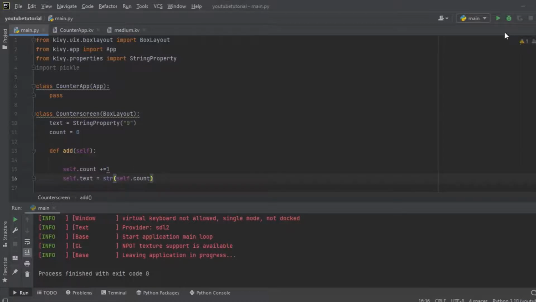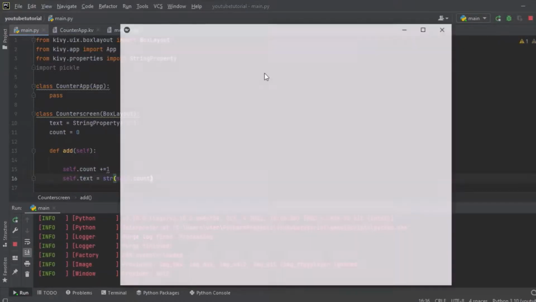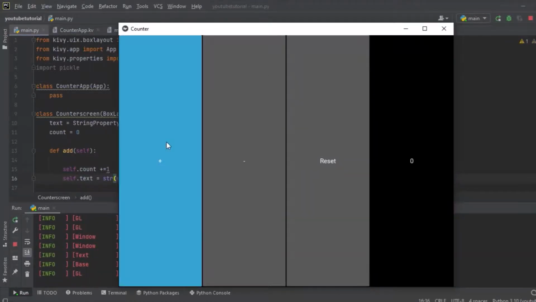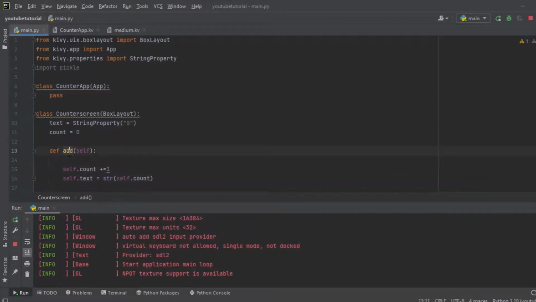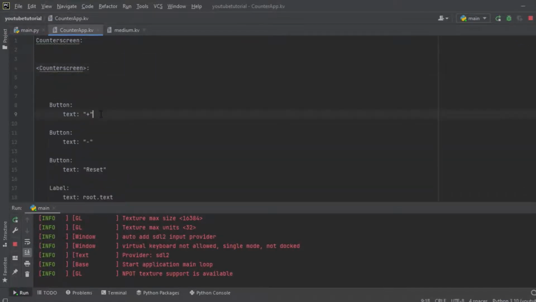So let's run it first and see if it's going to work. It's not working. Do you know why it's not working? Because we refuse to link it. We have to link this add button towards here. So here's what we are going to do.